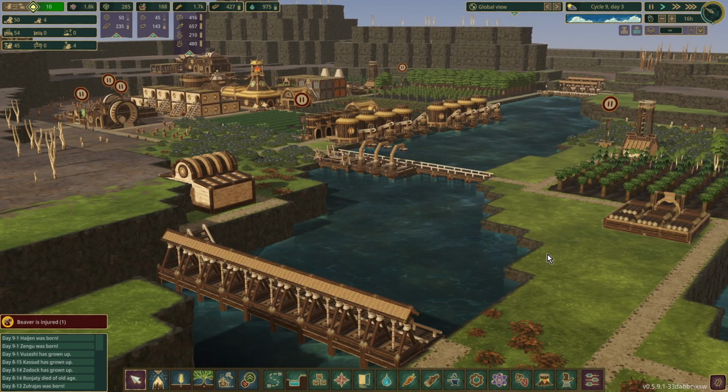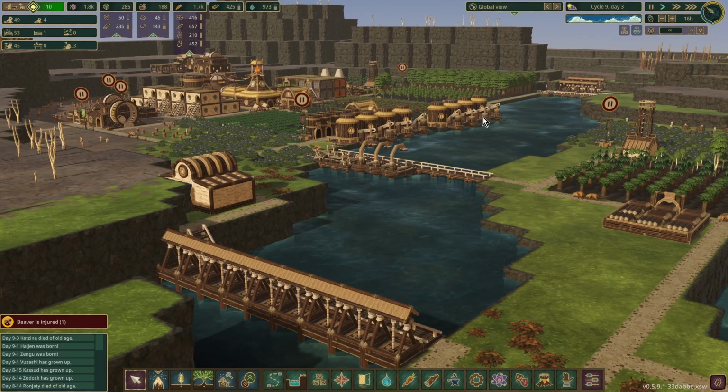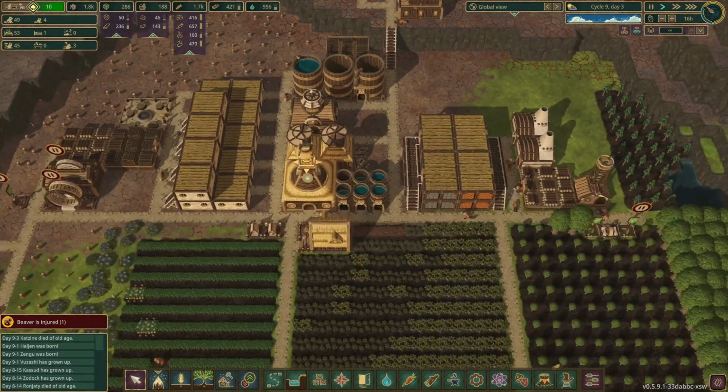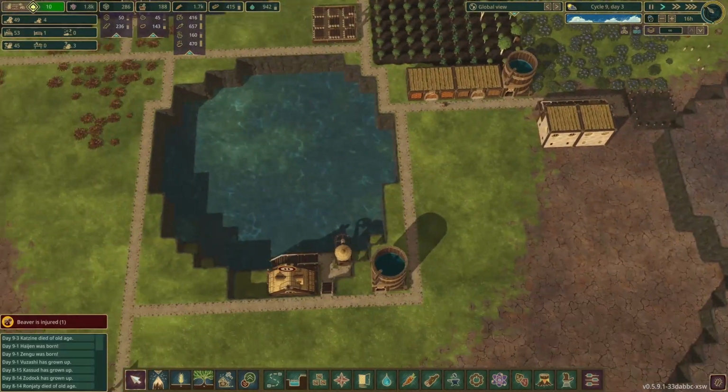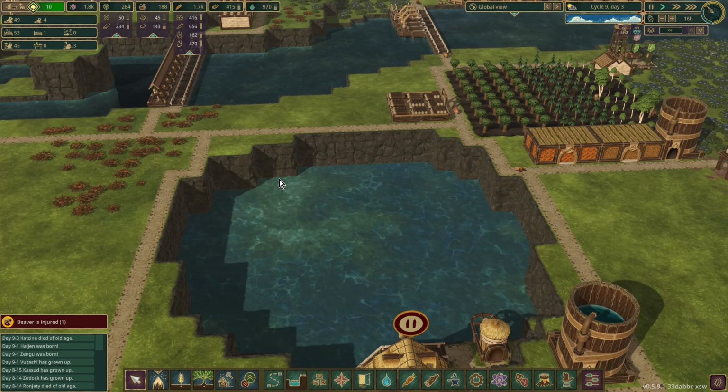Okay, start of day 3. No drought or bad tide warning as yet, so that's good. We only have 1 spare bed available. We have 3 unemployed. We have all of these water pumps operating because we're trying to fill up our storage. Yeah, well, we're getting there. This is now filled all the way to the corners.